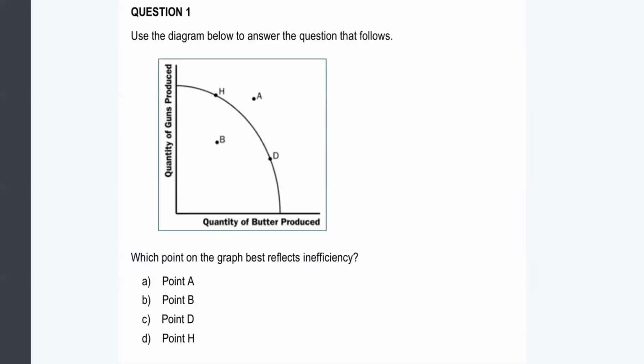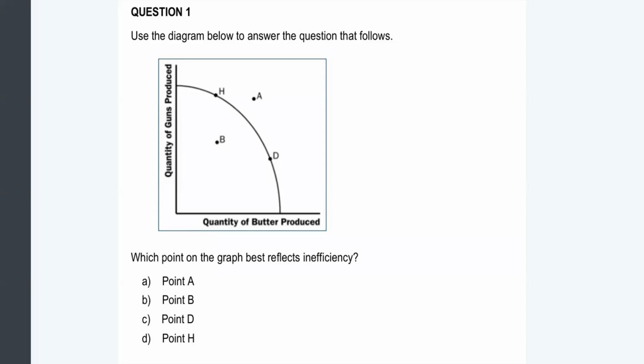So let's look at this question as an example, right? These questions are from your exams, guys. These are not questions that I created. These are directly from your exams. That's why I like to use them so that you understand what we are doing, right? So the first question says, use the below diagram to answer the question that follows. And then we are given a diagram of the production possibility frontier. That's the diagram that we're given there.